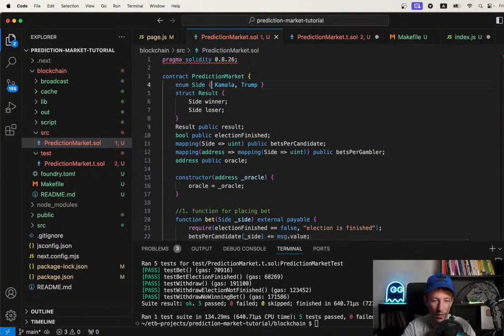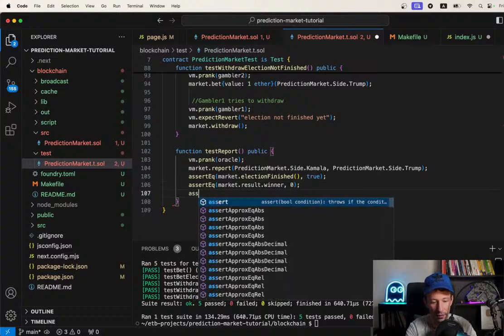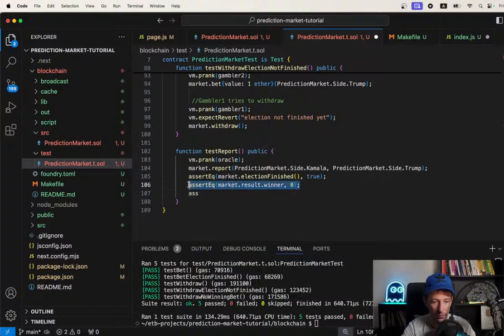There's an equivalence between an enum and a uint. So if you try to convert a uint to a side, 0 is going to match Kamala, 1 is going to match Trump, etc. Here Kamala is the first option, so this is index 0. And now the loser should be equal to Trump.